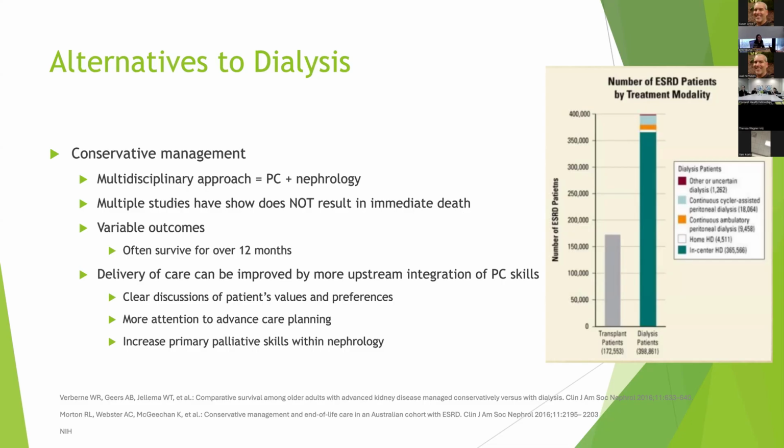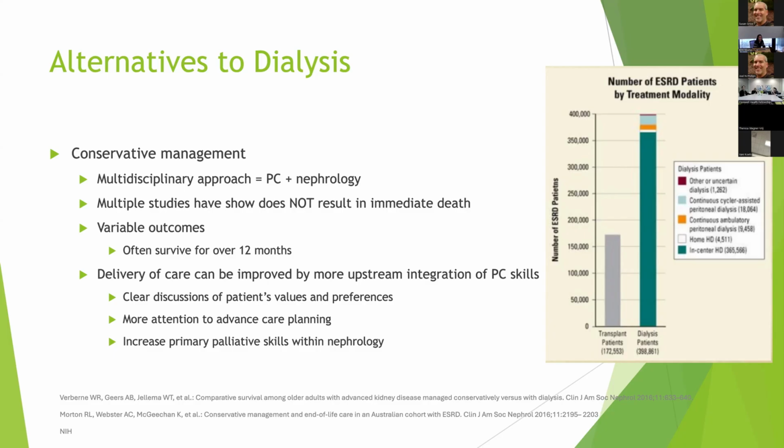Alternatives to dialysis. So that's the conservative management that we talked about. And that works most well when there's a multidisciplinary approach with palliative care and nephrology. Multiple studies have shown it does not result in immediate death, which I hear often. People will say, oh, if I don't start dialysis, then that's a death sentence or that's a suicide. And it really is not.